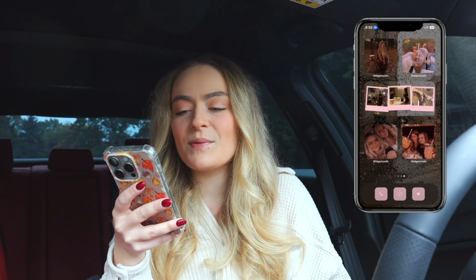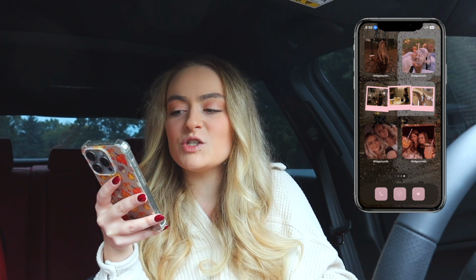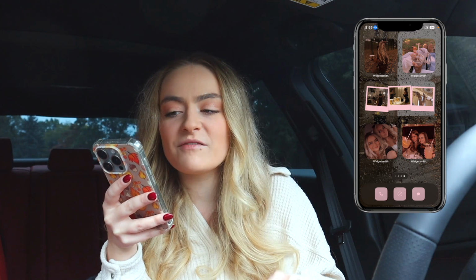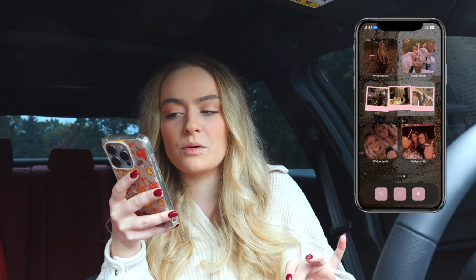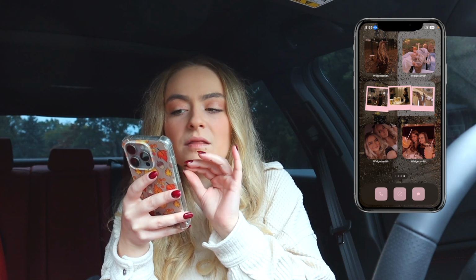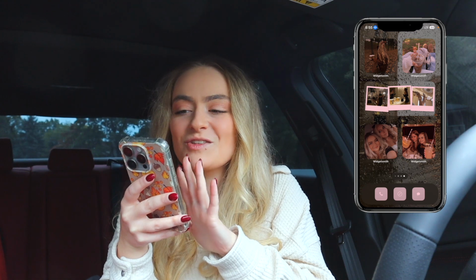Moving on to this next page, I have another page of widgets because I love widgets. So at the top, I have two Widgetsmith widgets, and again, both are from Pinterest. So the first one I have is this girl holding coffees in a fall outfit with a fall bag with her hair curled and a fall little bow, which I thought was adorable. And then next to it, I have a girl with coffee, and I forget what the little trinket on top of it is called, but they're so cute, and I just thought this was adorable.